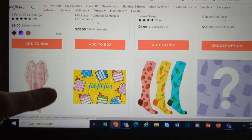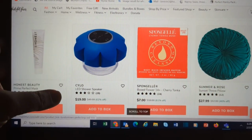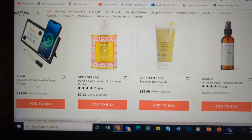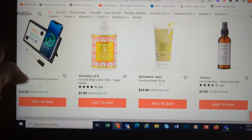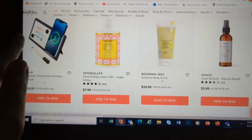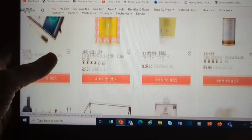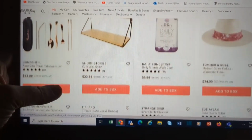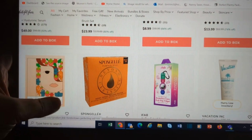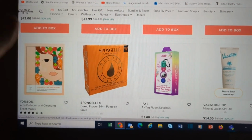Some compression socks. See, the kimono is nice, especially if you're gonna be at the beach this summer. You can get at Spongelle, this is body lotion, and so if you want to have body lotion that smells like your Spongelle that you use in the shower, you can pick that up here. This I thought was kind of neat, this magnetic whiteboard or wireless charger. It's actually about 10 inches long and about 5 inches high, so it takes up quite a big space, although it's only 1 inch deep. But I thought that was a really interesting idea with the whiteboard, and then it does charge your cell phone as well.